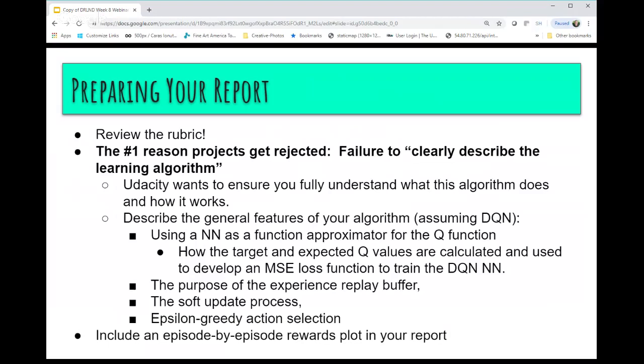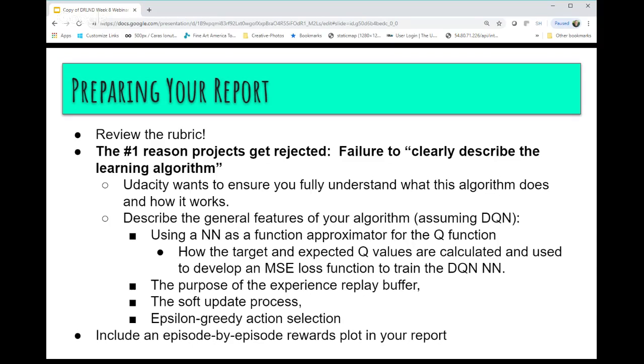A key thing in this algorithm is the experience replay buffer. So write up a couple sentences, again in your own words, on what that experience replay buffer is and how it works. A third really key item in this algorithm is the soft update process. These are all things that Mnih et al. had come up with in getting this baseline DQN network to work. And it was really a breakthrough in the field of deep reinforcement learning. So it's really important to understand this DQN network and all the things that are involved with it. So include a description of the soft update process, what it is and how it works.